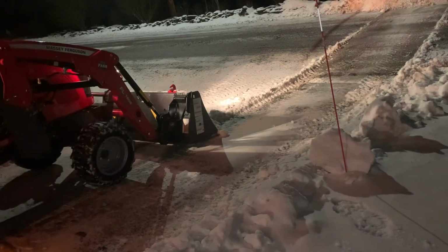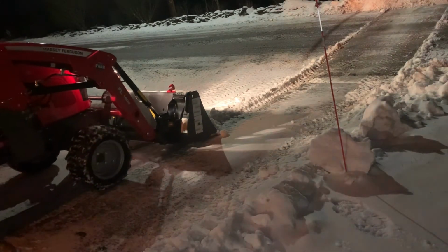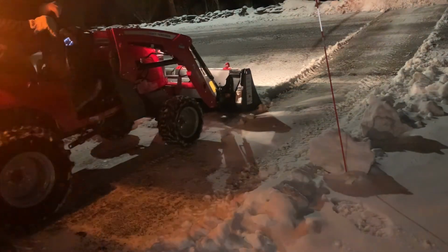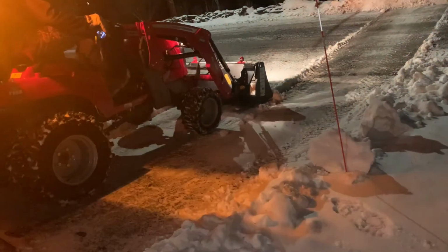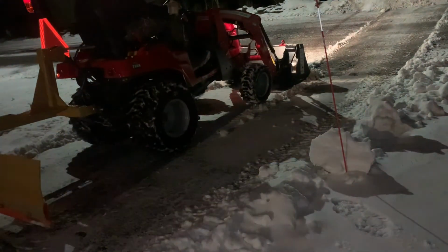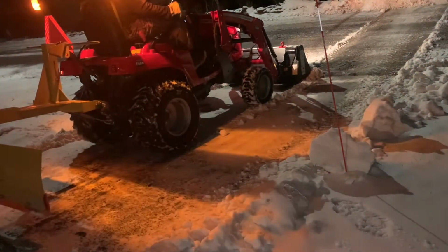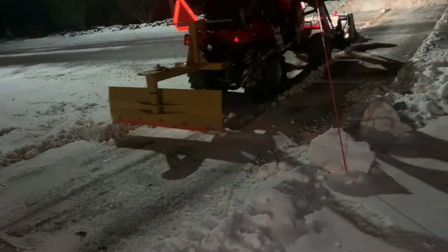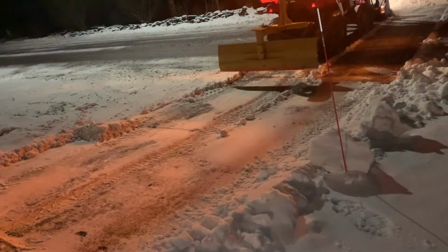I'm also eyeballing this too because this tractor does not have a bucket level indicator on it, so I can't always tell perfectly, but I try my best to eyeball it. And we're coming up now. I forgot to load it in float mode easily. Coming up over the road now. I have to adjust my bucket. I actually tilted it up more to cross the road, and now I'm across the road and pushing this into the pile as well.